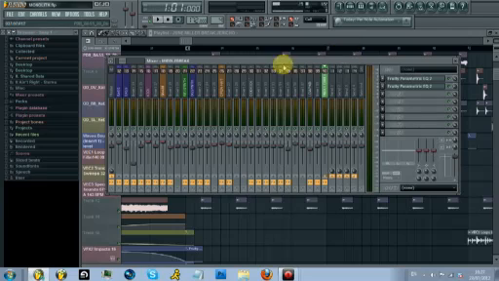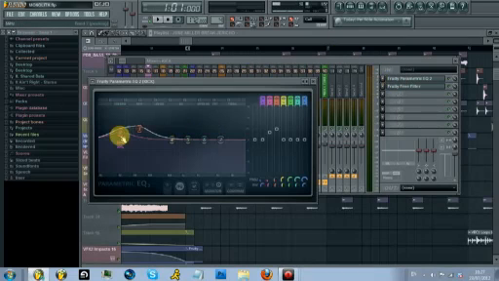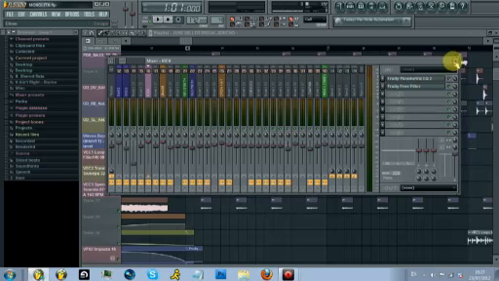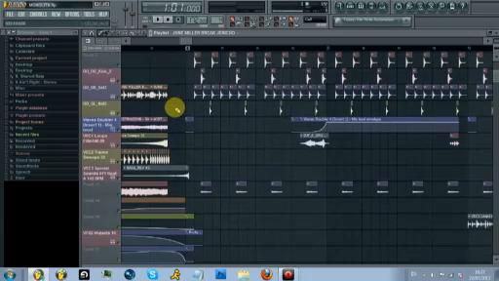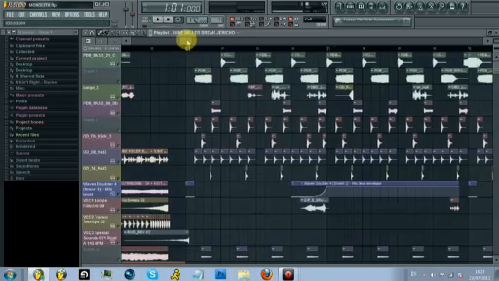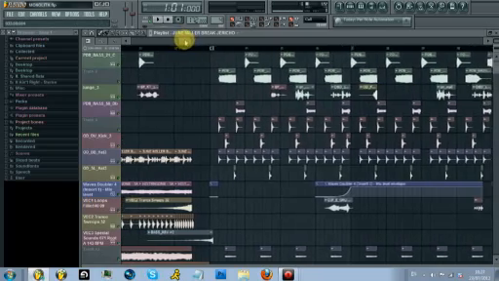Obviously, you've got to EQ and get your levels right and stuff, but approaching production with a mentality of, oh yeah, the kick needs to be cut at 100 hertz, or it needs to be pushed up here or whatever, it just doesn't really make any sense. And then you stop being a producer and you become more of a surgeon, really. And that's not really what it's about.